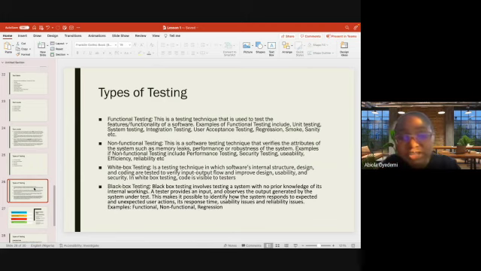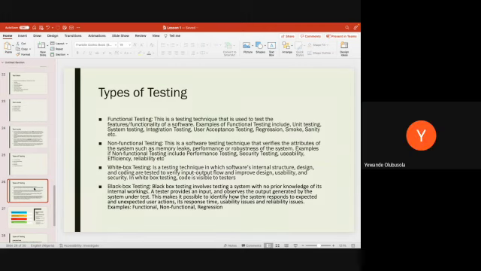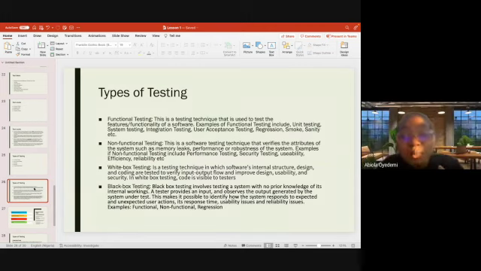And examples of functional testing include what? Unit testing. We mentioned unit testing. What is another name for unit testing? Can someone remind me, if you are following us, what's another word for unit testing? We mentioned it earlier. Component testing. Yeah, good. So component testing can also be called unit testing. It's an example of functional testing. So when you are doing your unit testing, you are running functional testing.